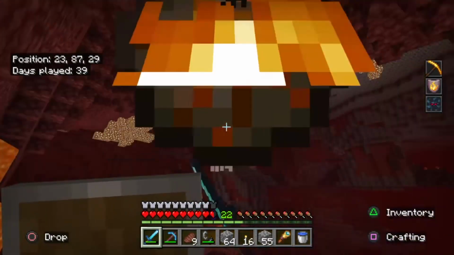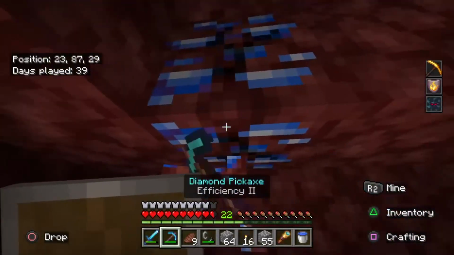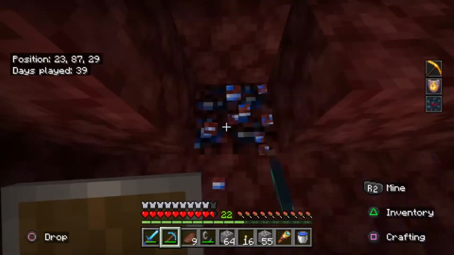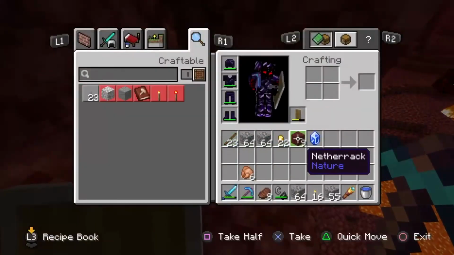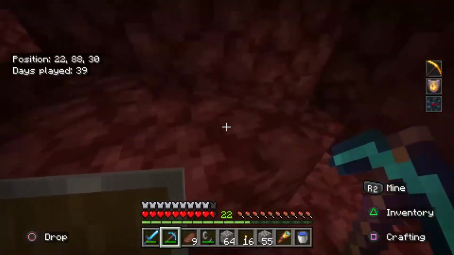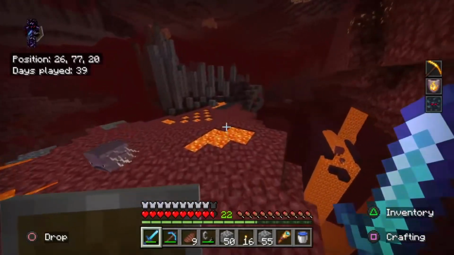Why do you exist, chat? Yo! I just did that! Anyway, what are you? What is this, chat? Oh my goodness. I only got one Lazarite. Oh, the rest of it got exploded, I think. Okay. Yo!